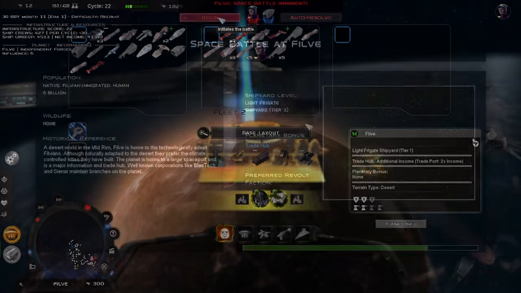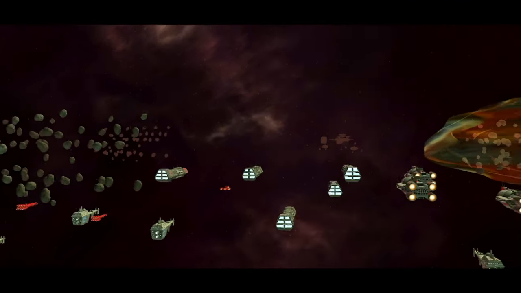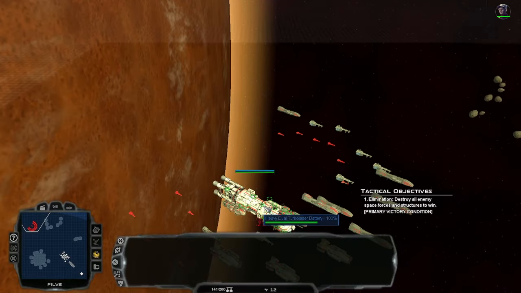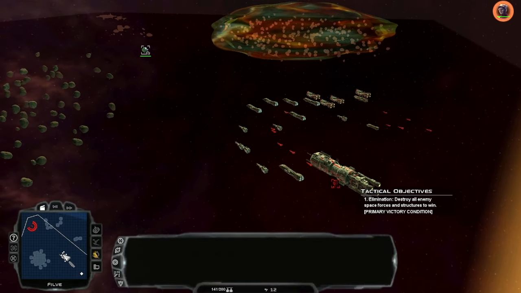It all helps. Yeah, planetary bonus trade hub. We need this. Kind of desperately. And we've got the... I can't even remember what the name of the ship actually is. The Rutilus. We got the Rutilus to provide firepower. We can make it work.